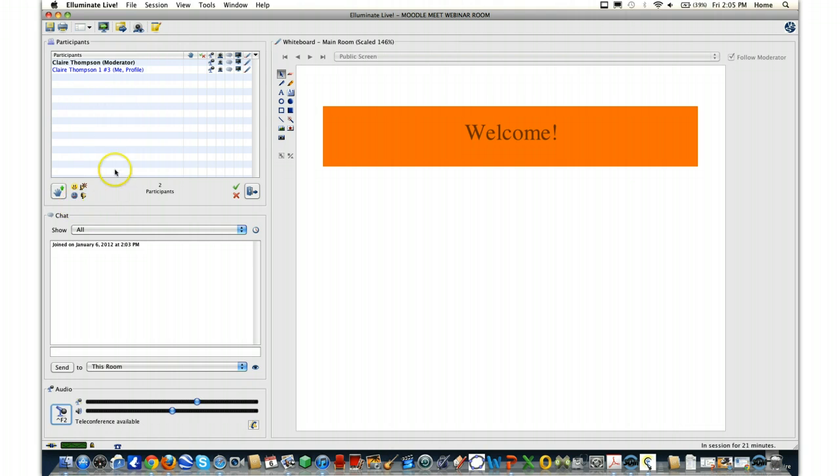Some quick feedback tools in the room. If you look in the participants window over here, say if the person who's speaking says, "Hey, can everyone hear me?" You can just give a quick click smiley face to let them know yes. I guess if you didn't hear them, you wouldn't be giving any response. If someone says something that you like, you can give them applause. These things you just click once and they'll flash for a couple of seconds and then they stop on their own. If you're asked a yes/no question, you can give a check or you can give an X, and you just make it go away by clicking it again.